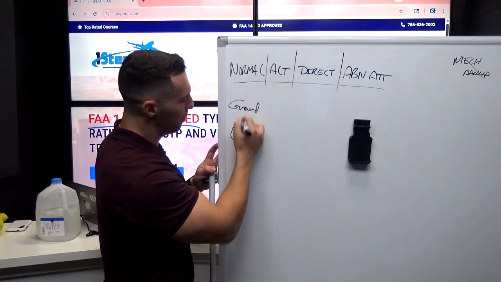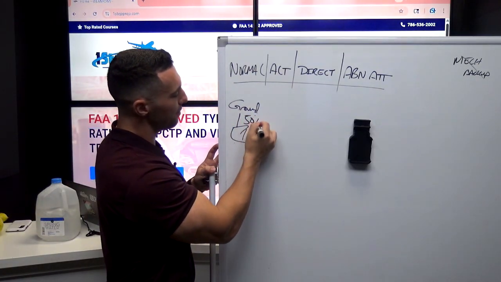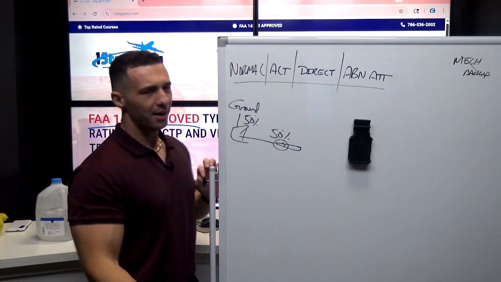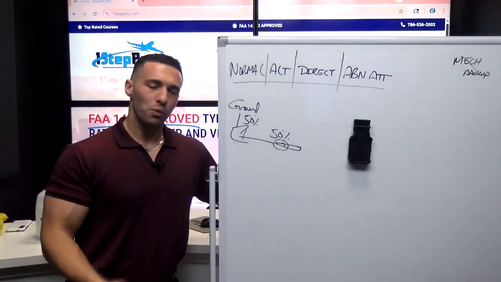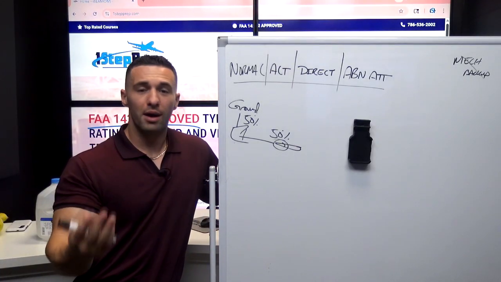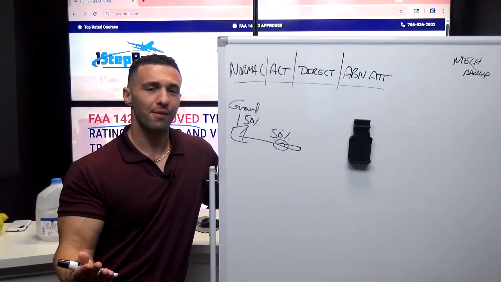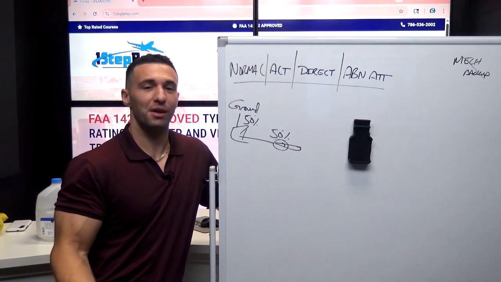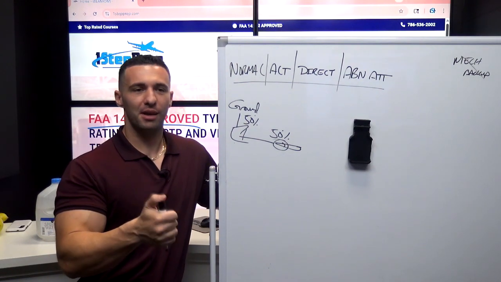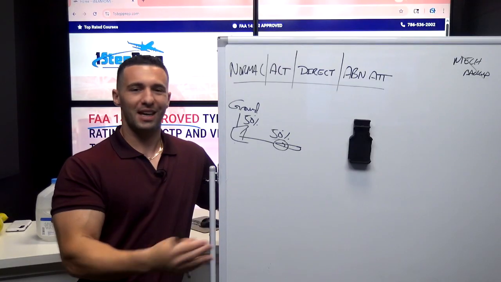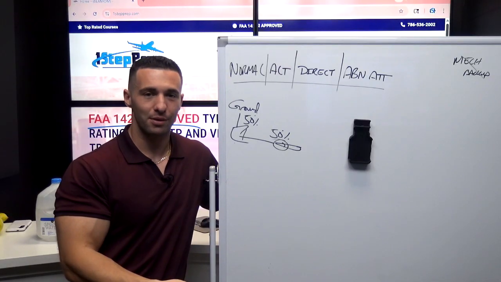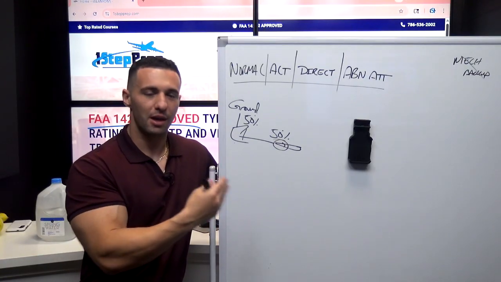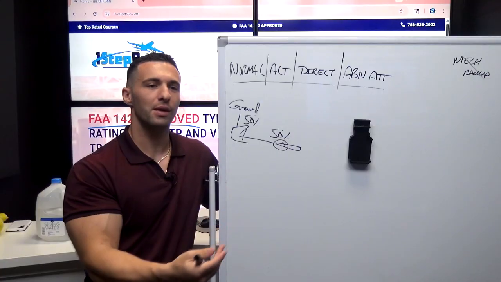In other words, if your side stick input here is a 50% deflection, then literally what the elevator moves is 50%. Now, why is that that way? Why? And the reason it's that way really is two things. One, because I got to rotate the aircraft off the runway and I can't pull more than one G's on a two dimensional playing field, which is on planet Earth, right? So the ELAC doesn't understand positive G's on the ground because it can't pull any more than one G on the ground. And so in order to rotate off and give me a nose up elevator deflection, I need a direct communication between side stick and elevator, right? So that's the first thing.